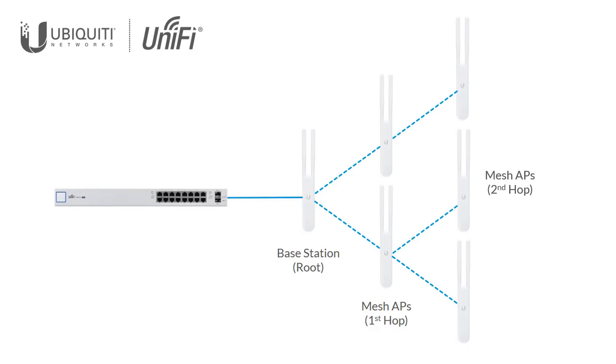One last thing on the mesh units. They're also self-organizing. Now what that means is that if one of these units was to drop off, so let's say someone unplugs it, dependent units can then reroute their upstream connection back to another unit that they can still see. Of course, this now puts more overhead on that unit which has now picked up that rogue one whose upstream hop just disappeared, but it's a great mechanism of the network being able to self-maintain and repair itself if something goes unexpectedly wrong. So that's it for Wi-Fi access points.